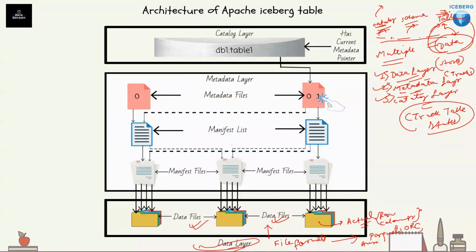So this means Iceberg can directly access the specific file it needs. Okay, but how does it actually access it? That's what we also need to know. Okay, so we have got the data files, right?